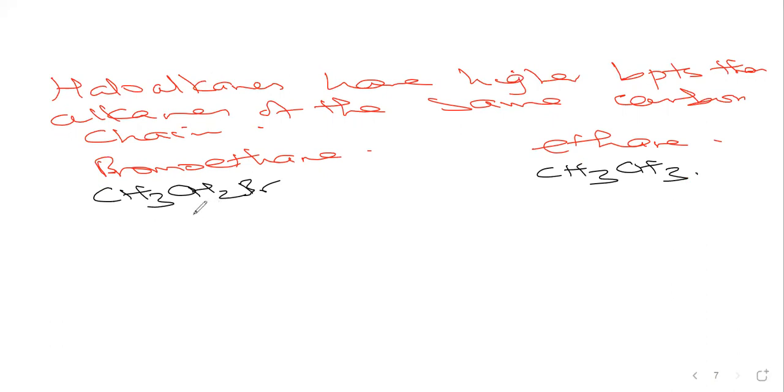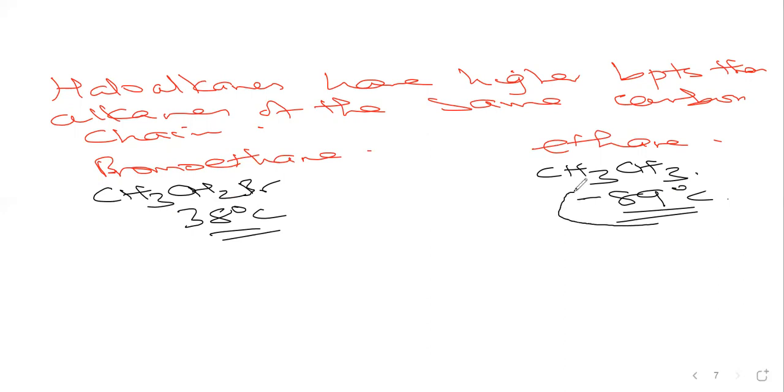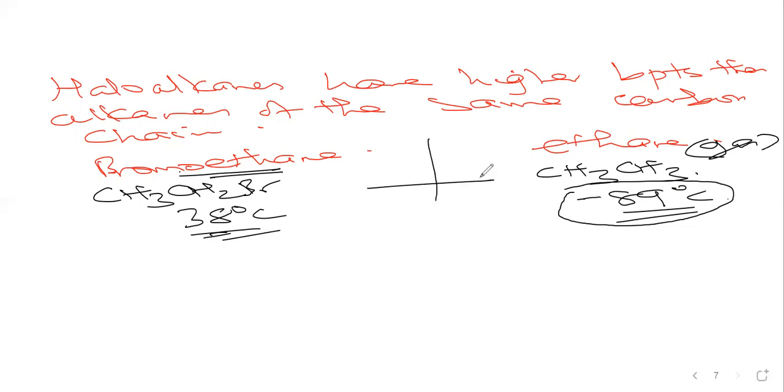The boiling point of bromoethane is about 38 degrees Celsius. The boiling point of ethane is about negative 89 degrees Celsius. I think you notice the great difference. Ethane is boiling in negatives, and I told you any compound that has a negative boiling point is a gas. So bromoethane, being a liquid, has a positive boiling point at 38 degrees Celsius. So we need to explain what causes this difference. Why is the boiling point of ethane very low compared to that of bromoethane, yet the two compounds have the same carbon chain?